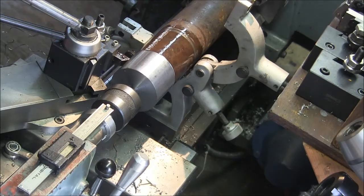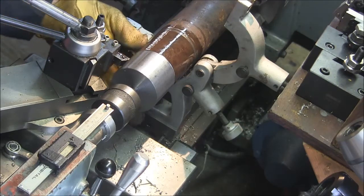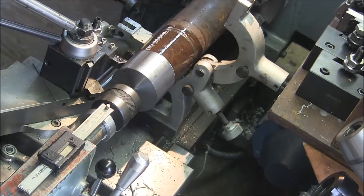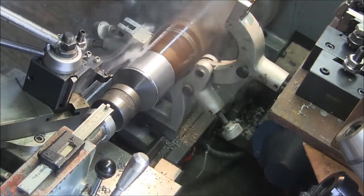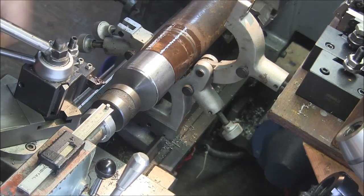We are getting the veritable stringy bastards here. This is kind of brutal. Alloy steel's tough, man. Instead of breaking, it just bends around the chip breaker. Well, here we go again. Yeehaw! I think that's a little too aggressive for my poor little lathe. Yep, just a lot of tool chatter. See if we can turn it down.